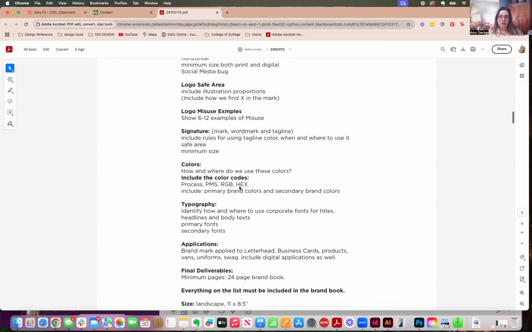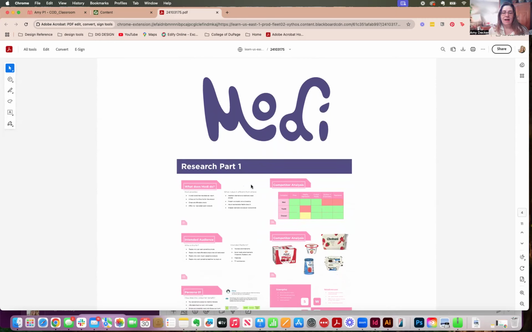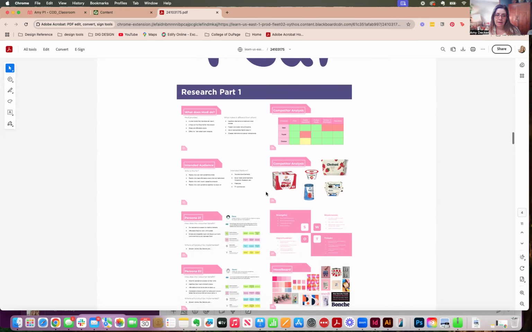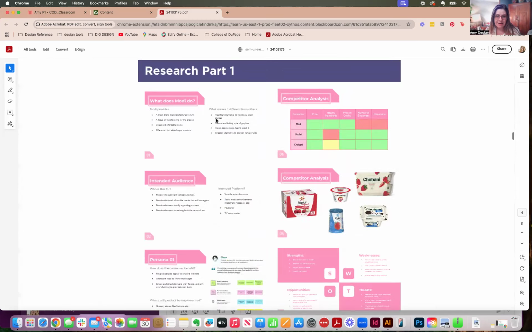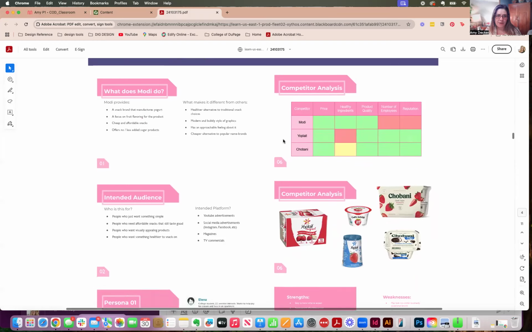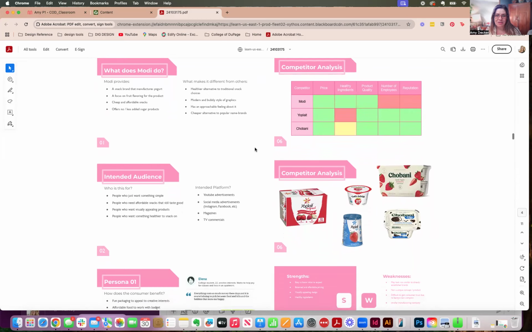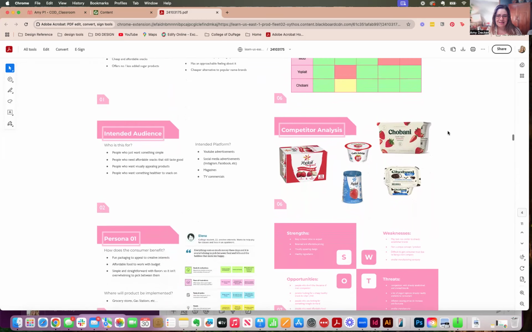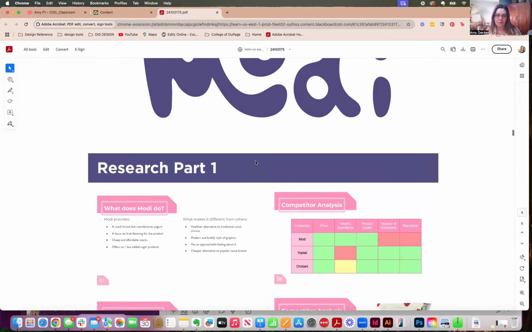So what I'm going to do is zoom over to some examples to show you what we're doing. Last time I did a snack, the name of the snack company was Madi. And so Madi, this is the research phase for this student. Now, I had them do slides last time I did this, and I'm not going to do that this time. We're just going to stay with the process board. But here is basically the same things, understanding the competitors analysis, looking at the competitors. They chose to do a yogurt. So they decided their snack food was going to be a yogurt.